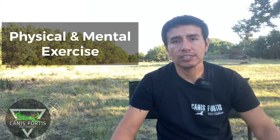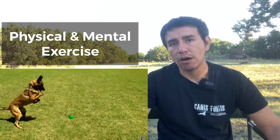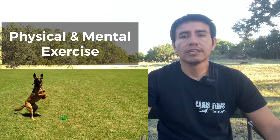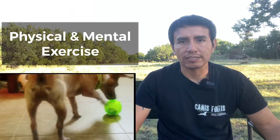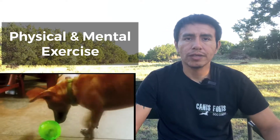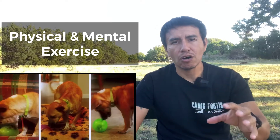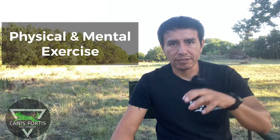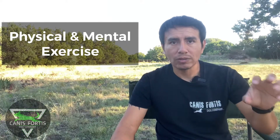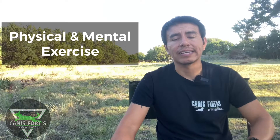The other thing is mental exercise. Mental exercise will provide way more for your dog than a lot of things you can provide them. Mental exercise comes in the form of puzzles — these puzzles could be in the form of dog training, since learning new skills requires mental exercise. This could also be in the form of interactive toys, which are toys that you put food in and the dog has to figure out how to get the food out. Make sure it is done safely — don't give an interactive toy to your dog when other dogs are present and can fight over it. Only that dog should have access to that interactive toy during that play session.